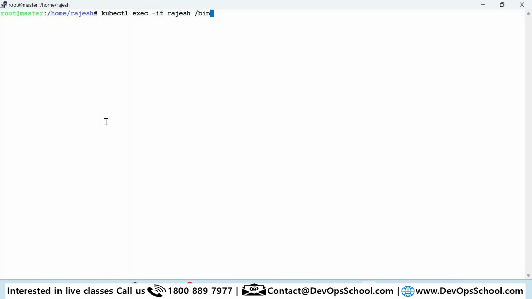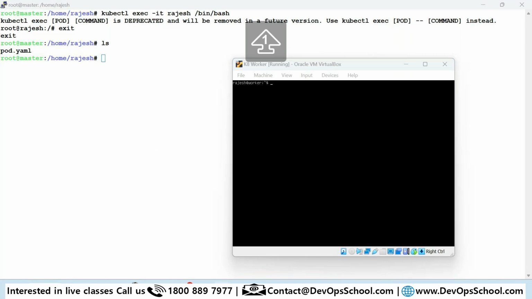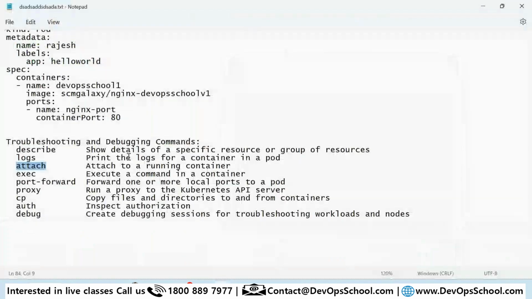In Docker you might have practiced it. See here, where are you? Inside a container of that particular pod. Okay, so this is the way you can work with pods.